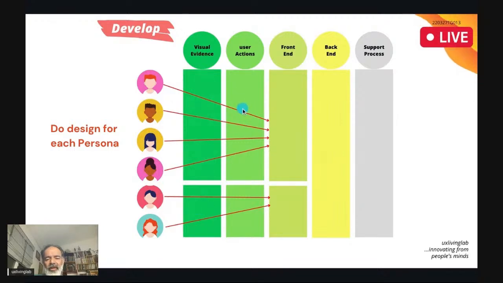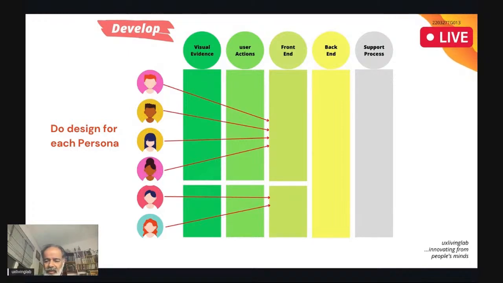So keep in mind that the visuals, user actions, and front end are different, but the back end is the same. It's like using the same engine in different models of automobile. Only the front end is different, the back end is the same, because the users need a different way of action. That's why you define a different interface, but the system, the backend, is the same. So this is what you have to keep in mind, and the UI designer has to define these interfaces according to personas.